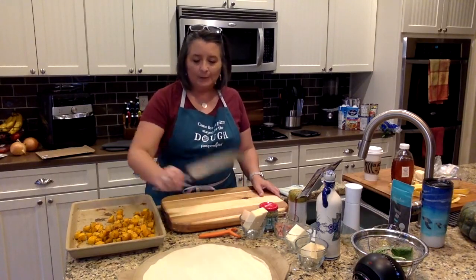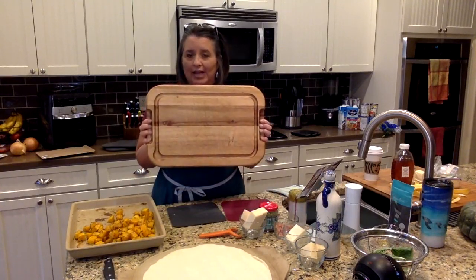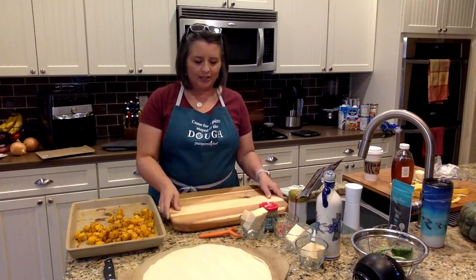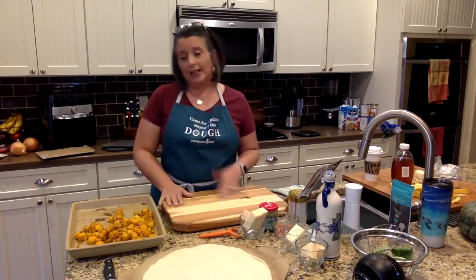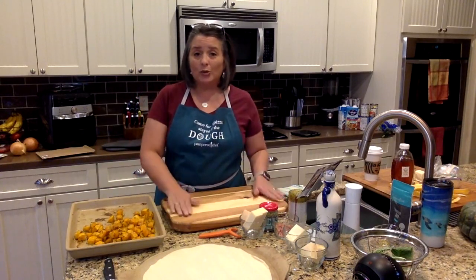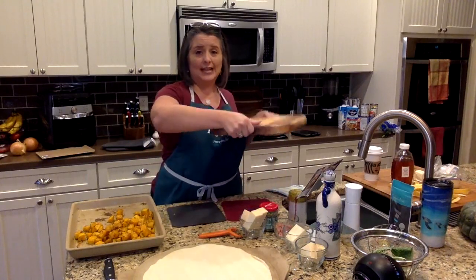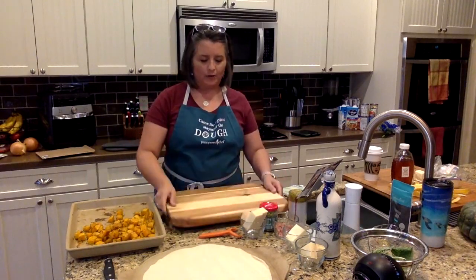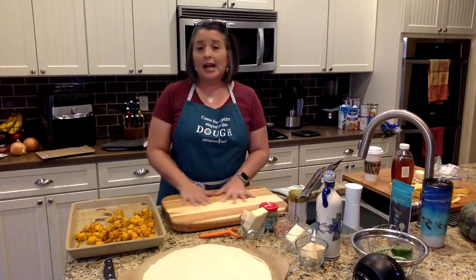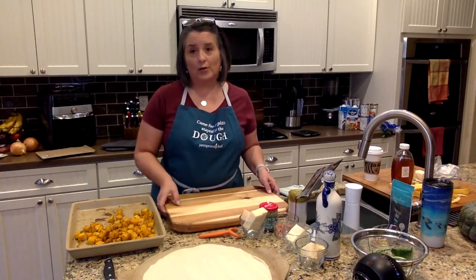So this right here, this is a really handy, versatile tool. This is our ashwood cutting board, and this side has a drain on it, but I like to use it for my shows, and put it right here. It's got a flat side. Whenever I do a charcuterie board, I put it on here because it's nice and big, and it has handles on the side, so I can pick it up and move it around. It's perfect for doing a charcuterie board or serving on, and it's really pretty. I give this as a wedding gift. I get the back laser engraved, and so it makes a great wedding gift as well.